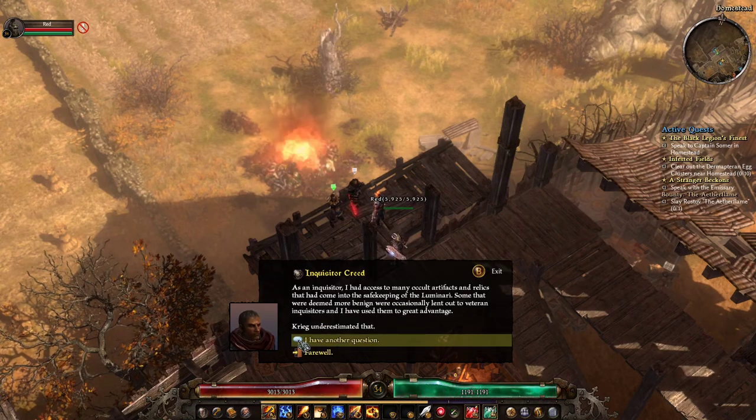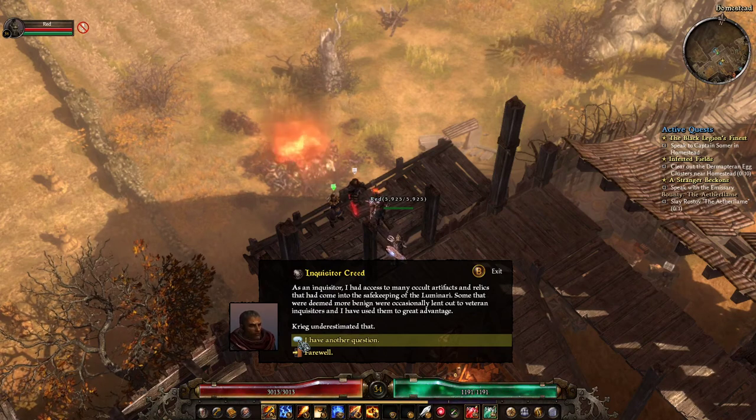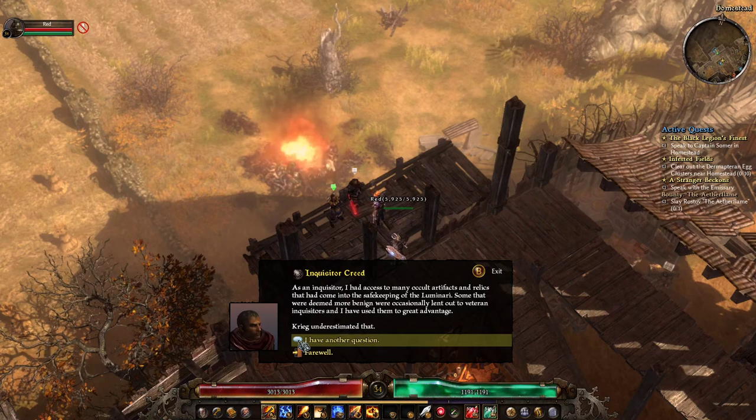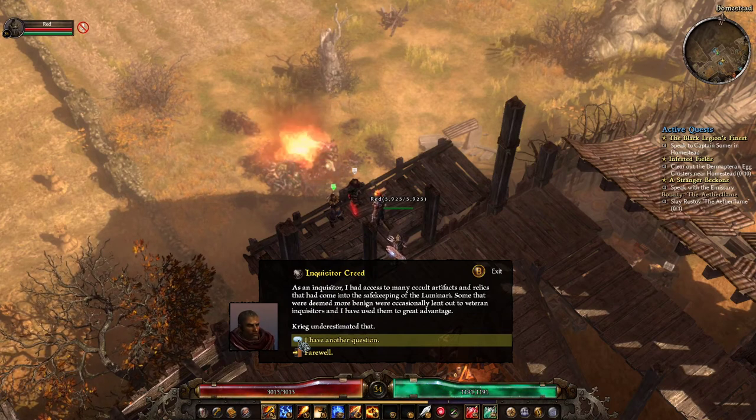As an Inquisitor, I had access to many occult artifacts and relics that had come into the safekeeping of the Luminari. Some that were deemed more benign were occasionally lent out to veteran inquisitors, and I have used them to great advantage. Krieg underestimated that.